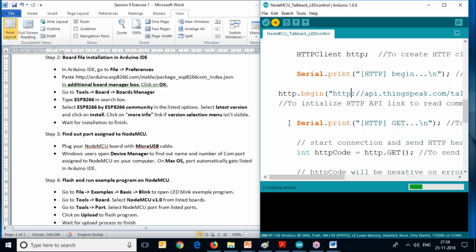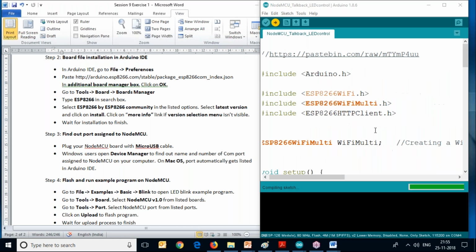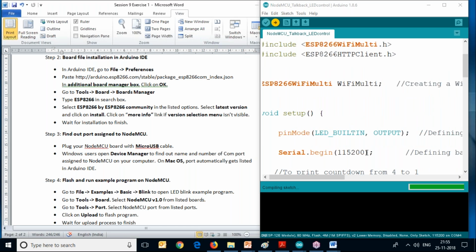So we are programming the NodeMCU board to read commands from there, right? Once the code is uploaded, open your serial monitor. Keep baud rate 115200.